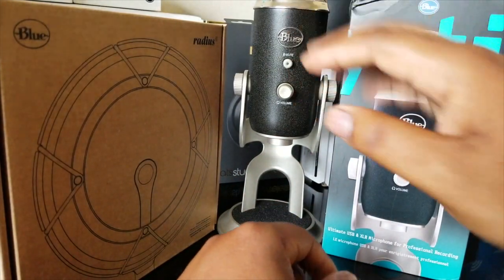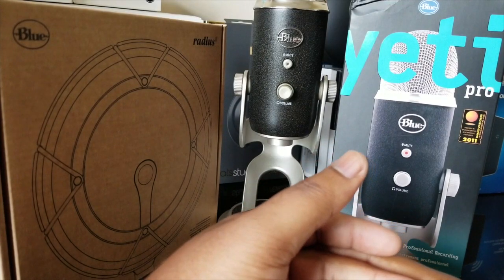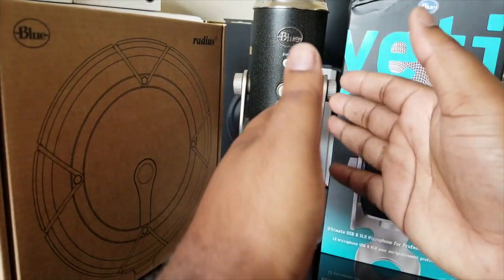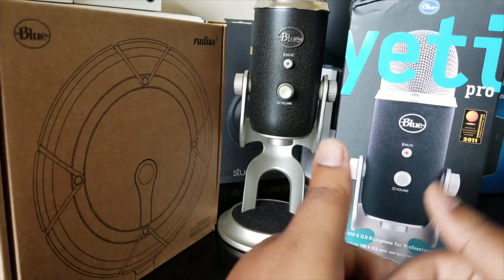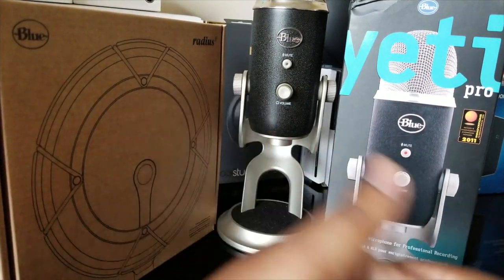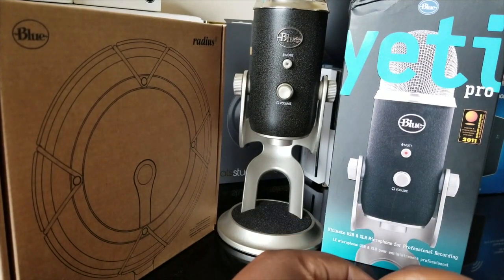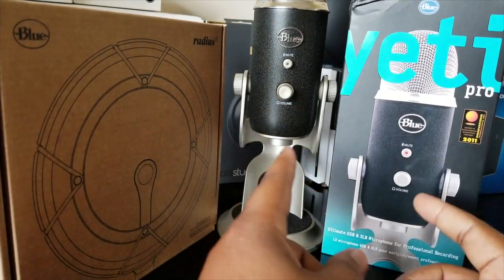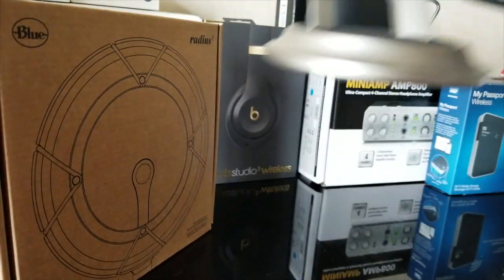No noise, it's very quiet, very nice. I'm going to record a few music pieces, a few videos, a few podcasts with it just to see how this unit performs — but so far so good. I want to thank Blue Design for taking care of me. Even after a year it was still under warranty. No questions asked, they just shipped me a brand new one. Shout out to Blue Design for taking care of me.